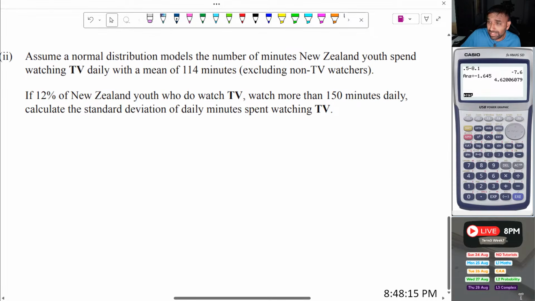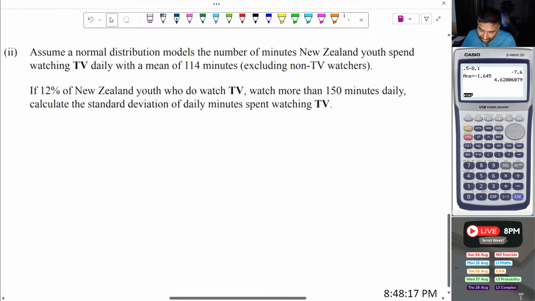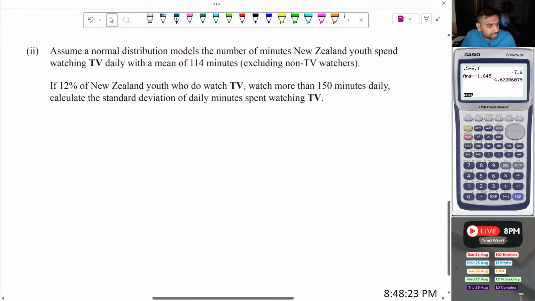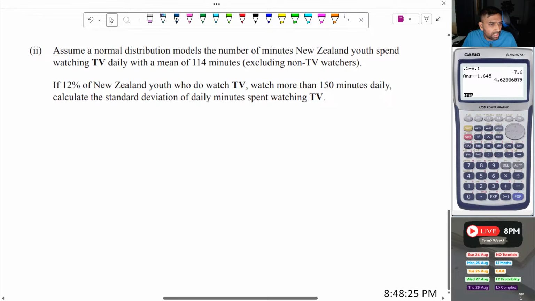All right, folks. This is the last question for the night. Again, I think this was worth a merit as well, 2023. This was one of those double questions where if you got the previous question and this one, you can actually get an E2 for it. Wow, that's insane. But I'll let you do this. I'll give you 3 minutes to try it out, and then we'll go through the answer.